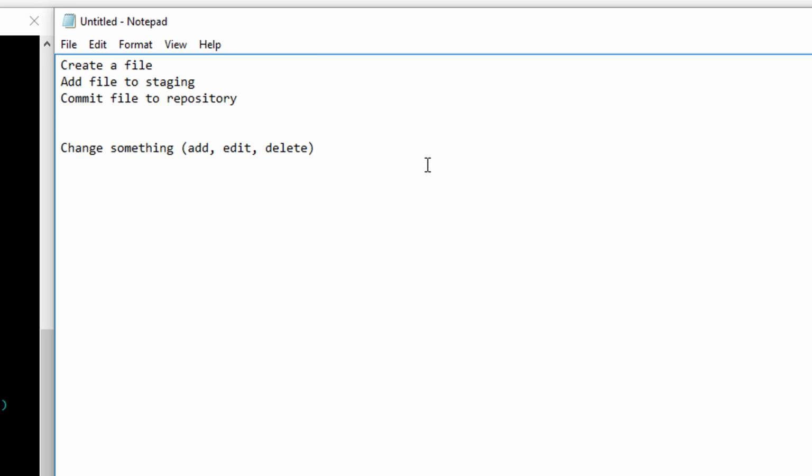And when you do change something, as soon as you've changed it, you've saved it, Git knows that you have manipulated something. And when you run a Git status, it's going to say you added this, you edited this, or deleted. Or I think their terms actually are create, modify, and remove, to clear up any confusion there.